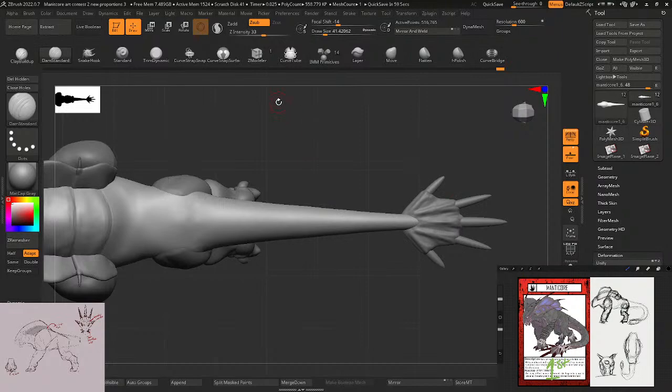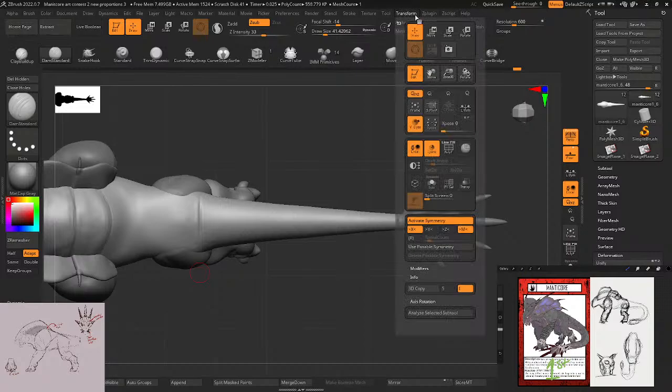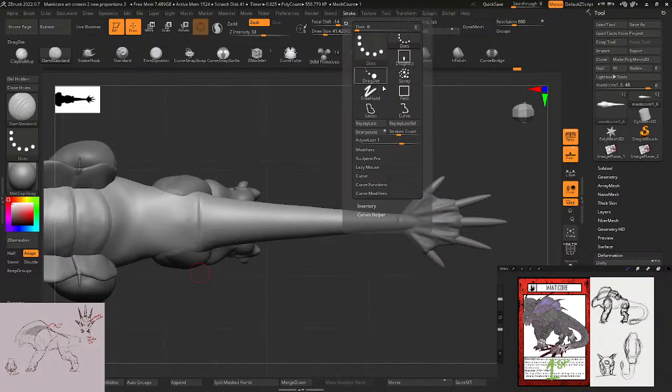Gosh, there's so much more. Oh, what was it again? Oh, I could make lines. There's a feature. What was that feature? Stroke intro. Yeah, baby.